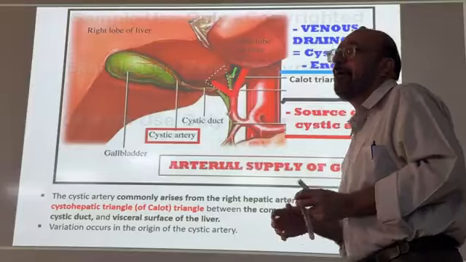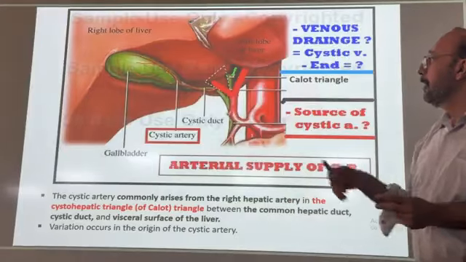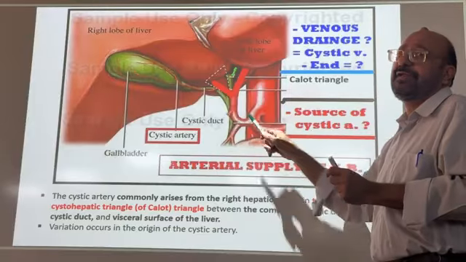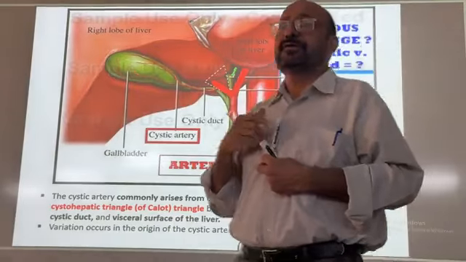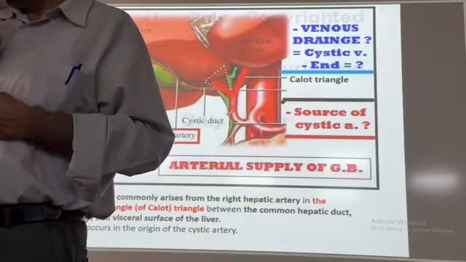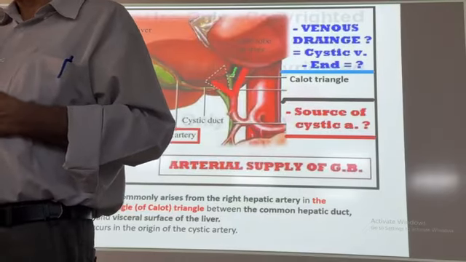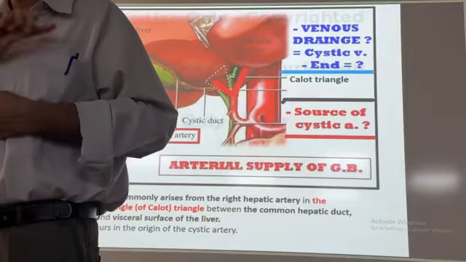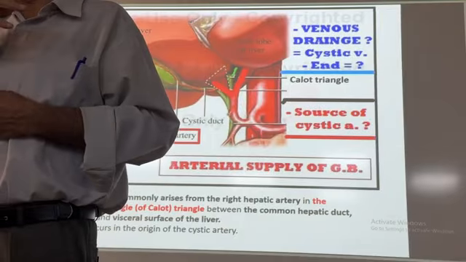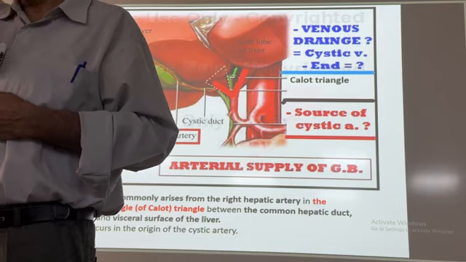Blood supply of the gallbladder and this part. You know the aorta, you know the celiac trunk. This is the aorta, here is the celiac. From the celiac, I have 3 main branches. One, common hepatic; one, splenic; one, left gastric. So 3 main branches. Forget the other two. Focus on the common hepatic.